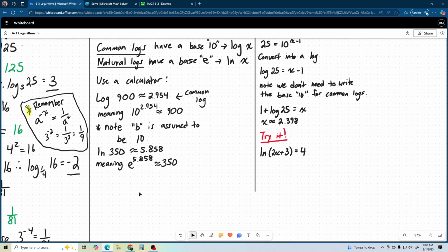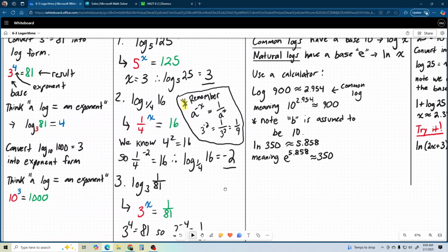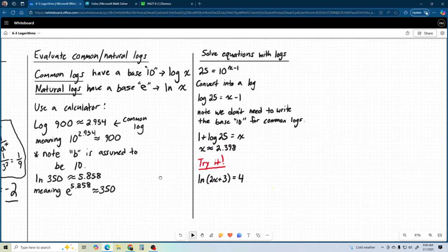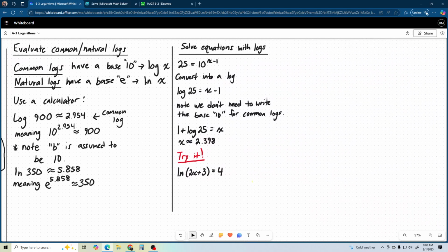So if we look back at this problem over here, where we converted log base 10 of 1,000 equals 3, normally you wouldn't even put the little 10 down here. I put the little 10 down here just to show you for continuity's sake, so you can learn it. But what we really have here is log with a base 10. These are known as common logs. So log of x is the same as log base 10 of x, okay?